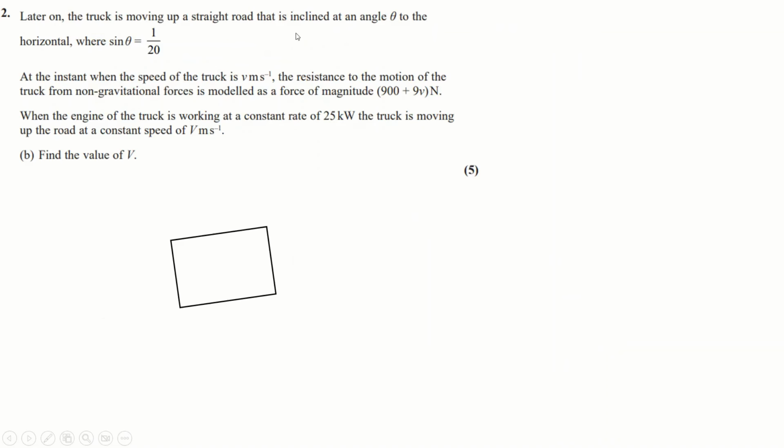So if you're a mathematician and you don't love inclined planes, you're not a mathematician, because inclined planes are incredible. I hate mechanics, which is why I've never really taught it, but inclined planes, mate, they are exceptional. Here's a slope now with the same truck on it, and the inclined plane has an angle where sine theta is 1 over 20. Now, you can, of course, inverse sine 1 over 20 to find the angle.